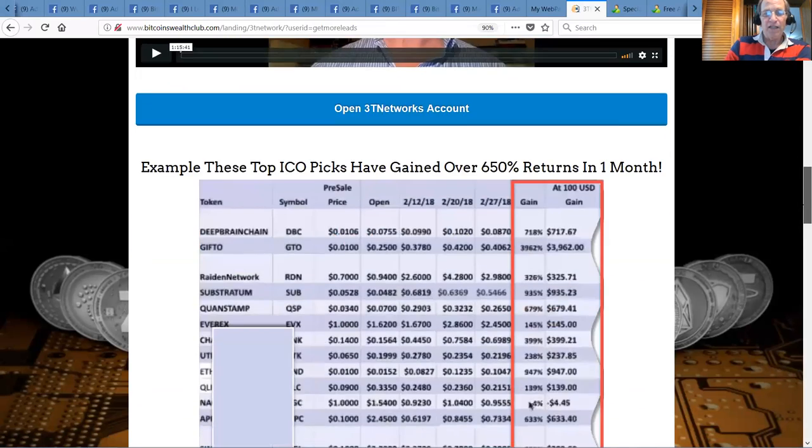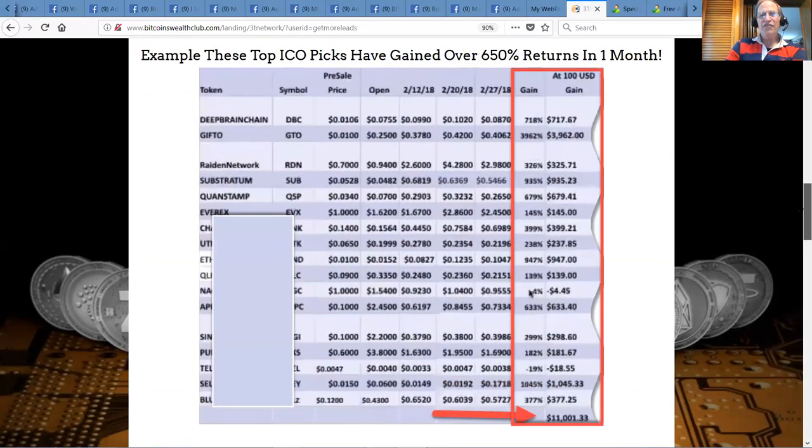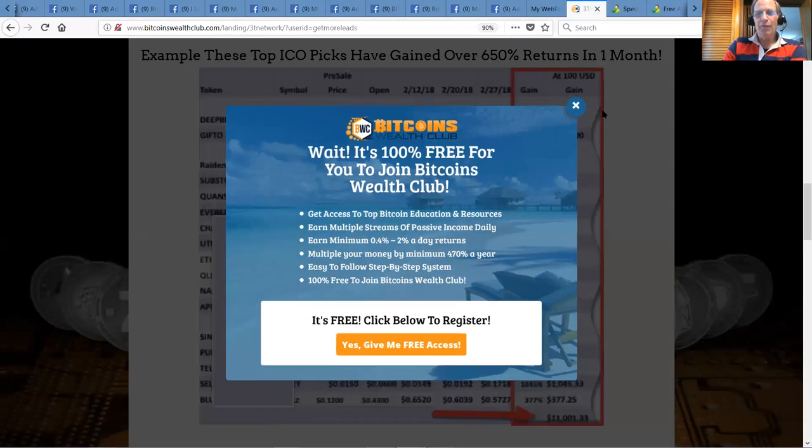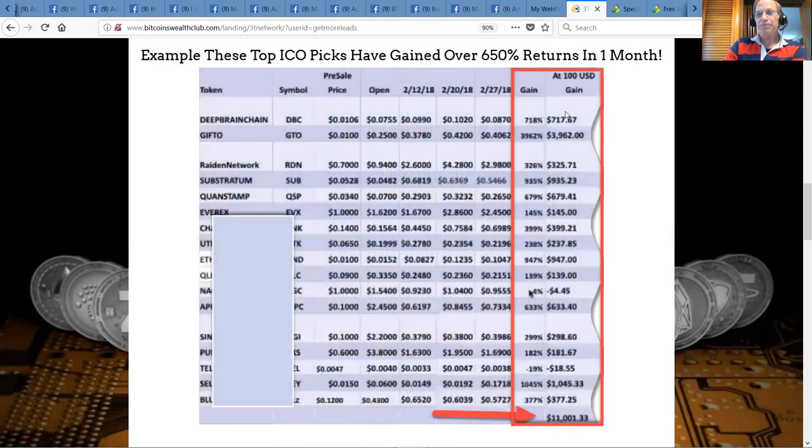There you can meet the owners. But here's an example of what's possible. You'll see here, Deep Brain Chain. This is one of the coins I bought. I watched them. I talked about them every Tuesday. They have an ICO hangout where they bring out what they're investing in. They talk about the new coins that are coming out and the ones to avoid, if you will. And we can always get our questions answered through a Telegram chat because the owners are available.